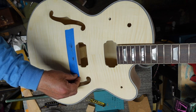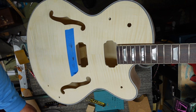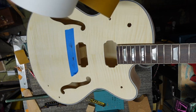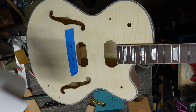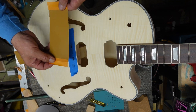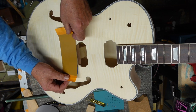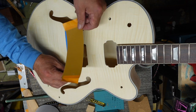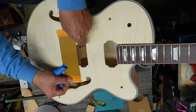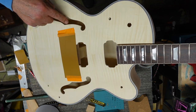And we'll measure this again, but I'm going to take this off. And then I'm going to take, I have a roll of 1200 grit paper or 400 grit paper with adhesive on the back. I use this a lot. So I've taken a piece of this and put tape on the ends where it will sit right here. And I can pull this off, and I'm just going to stick this to right here. Now I can see that mark there and there.